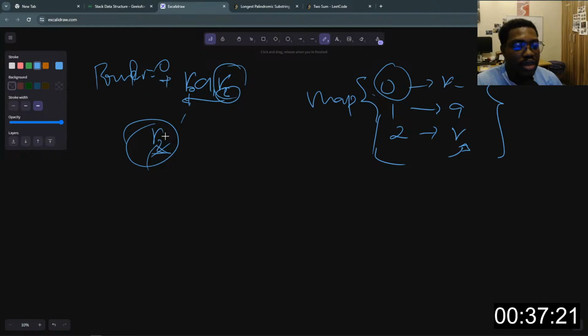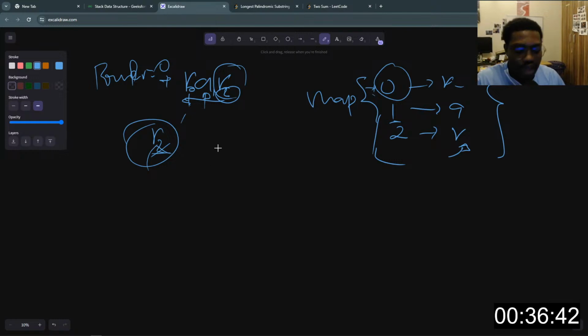A pointer will increment every time I go through the string, but the main point of the pointer is such that its value is going to always point to the first item in the string, in the map. So at pointer 0, the value is R, and in the original string, the last item is also R. At pointer 1, the value in the original string is going to be A as well, but this time around we are looping from the back.